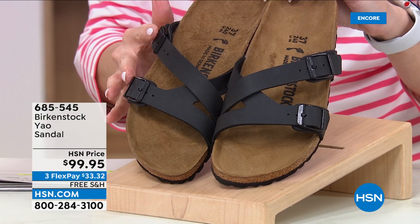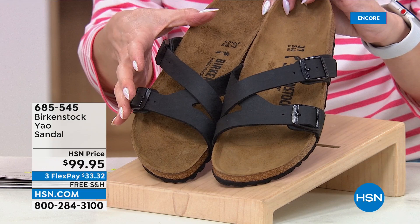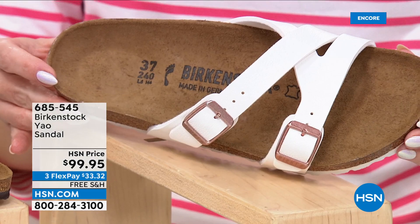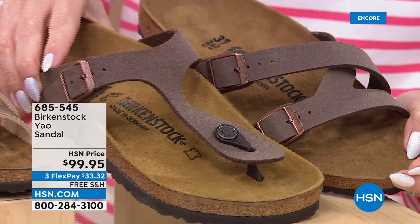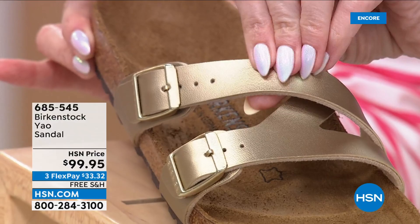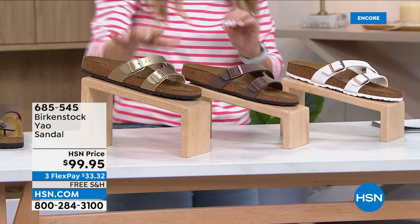This is called the Yao. You'll notice there are a few straps in a crisscross style. You do have two adjustable buckles, more at the front of your foot, so less coverage over the entire foot. This one is the black — it has that matte finish, that felt underside, and the adjustable buckles in beautiful black hardware. The base of the shoe is the same — that deep heel cup, that contouring, that conforming to make that perfect fit. There's also a white with that burnished rose gold hardware, and a mocha. Then in gold — it's a soft gold, a touch of pizzazz without being over the top.